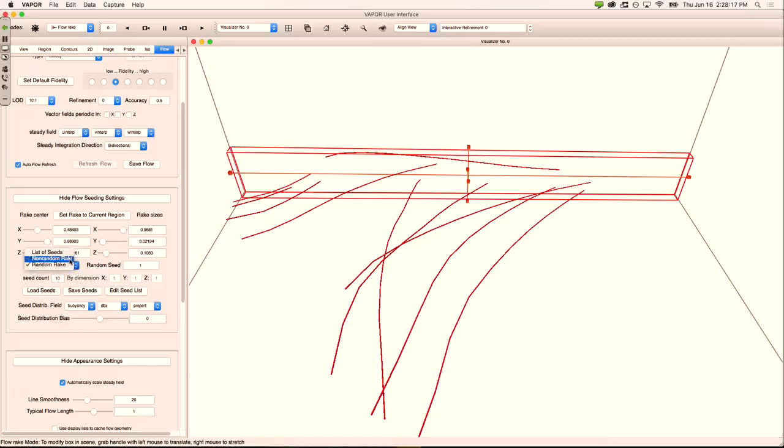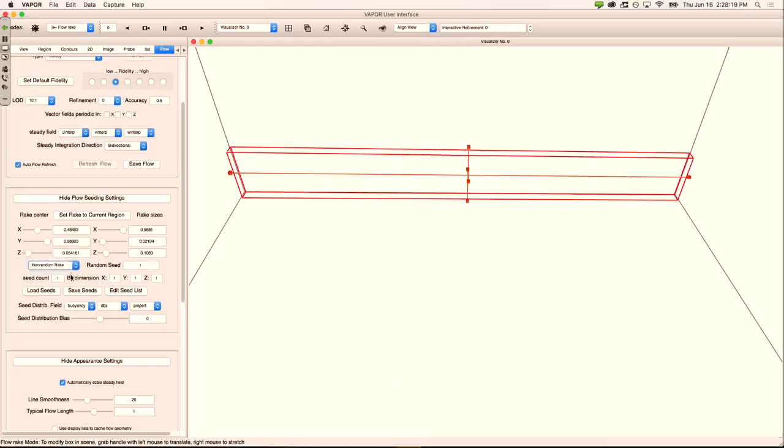I'm going to click that and select the non-random rake, which will then let me specify the dimensionality of my seed placement. Right now I'm doing 1 by 1 by 1, and I'm going to do instead 50 seeds on the x-axis, 1 seed on the y-axis, and 5 seeds on the z-axis.